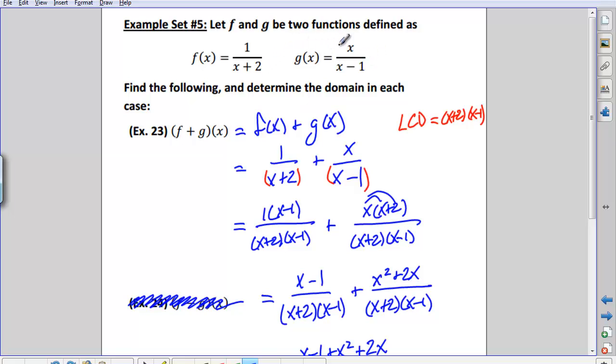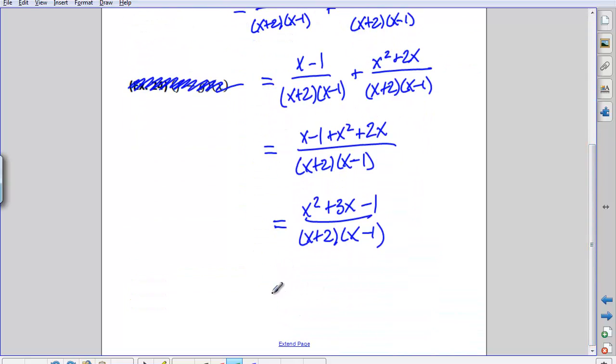So we can hopefully look at these first two functions and see that if x plus 2 is in this denominator, for f, x can't be negative 2, because that would make this denominator a 0. For g of x, x can't be positive 1. Those are restrictions we had on our original two functions. When we get down here at the domain for f plus g of x, we're also going to say x can't be negative 2 or positive 1. Because those two values didn't work in the original functions, they also are not going to work in the resulting f plus g of x function.